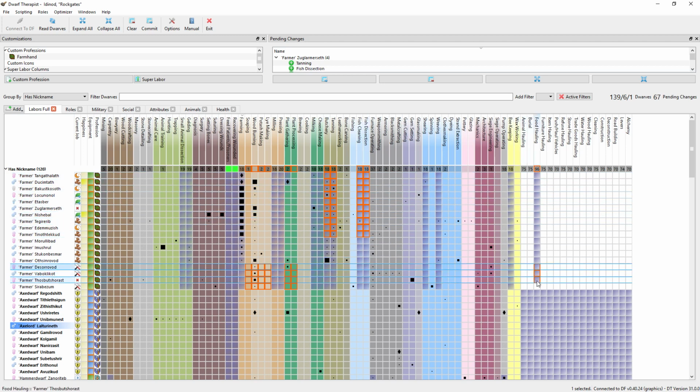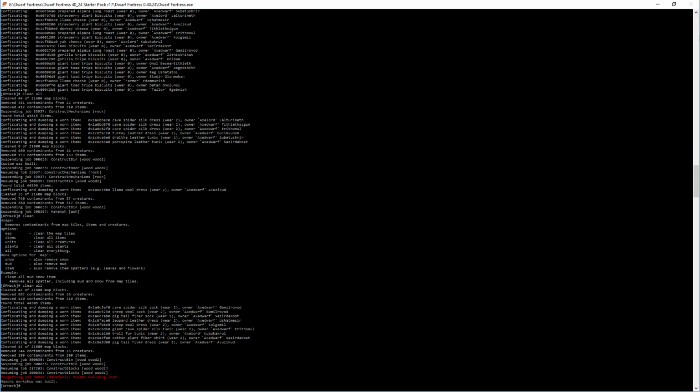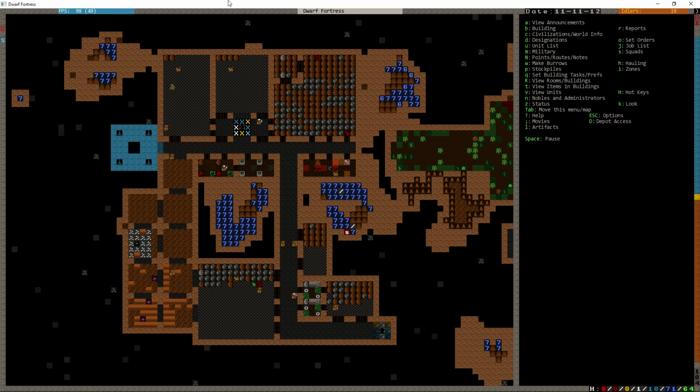And then we need this. Food hauling. Actually, you know what? I'm going to turn food hauling off for the farmers. Maybe that's part of the problem. Commit. Oops. All right. We will keep going.